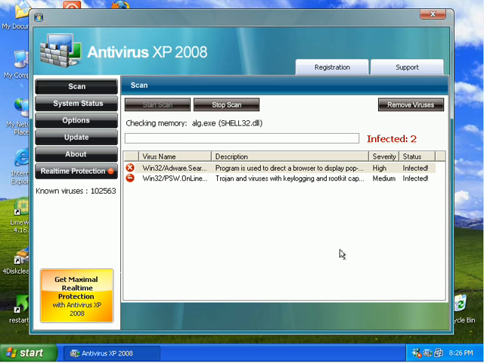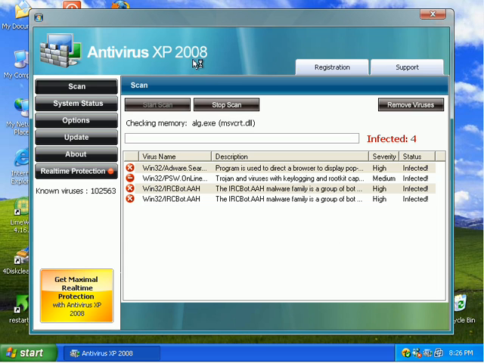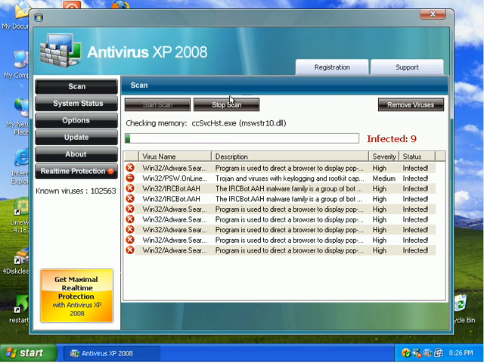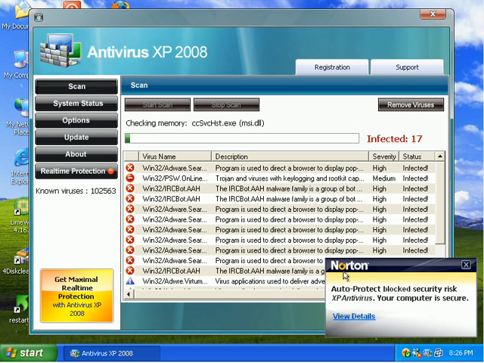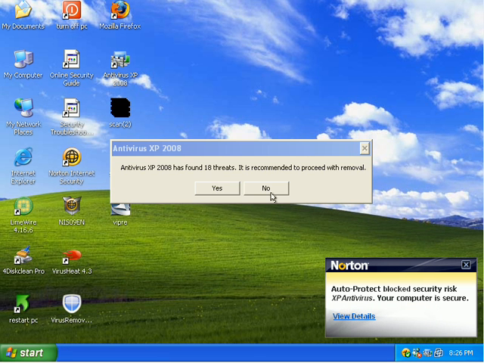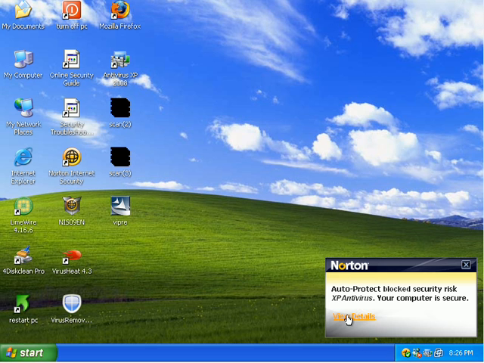Some things that have escaped seem to be the XP Antivirus 2008. I think it does get that though. I haven't done a scan yet, and I haven't updated any definitions yet. We just had to kill enough malware to where we could get on and start making changes. So now Norton is protecting against stuff. Autoblock has blocked XP antivirus. Your computer is secure. I'm assuming it's going to delete the XP antivirus binary in a few minutes here.